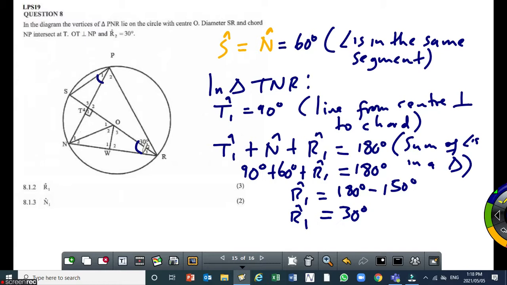Are you following that? Now, in a memo, both solutions must be provided: the one that I gave you and the one that some of you probably used to find P1. Both must be there because we don't see the diagram the same. I don't see the reason why you should state whether NO is a radius and OR is a radius. For this question, I don't think it is necessary. It is only necessary if you are going to use it. If you are going to use it, then you can state it.